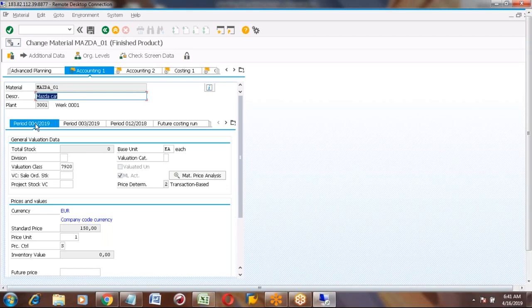Yeah, correct. If we are in the month of May, then the previous period will show 004 and the present period will show 005. That's all we have.